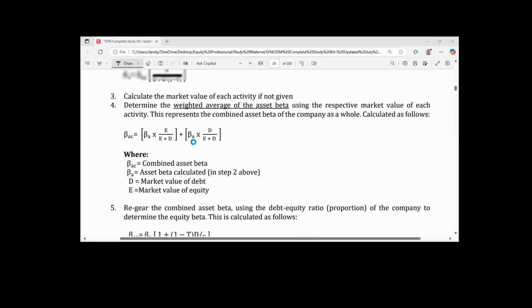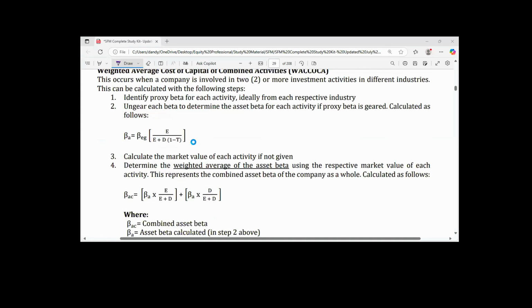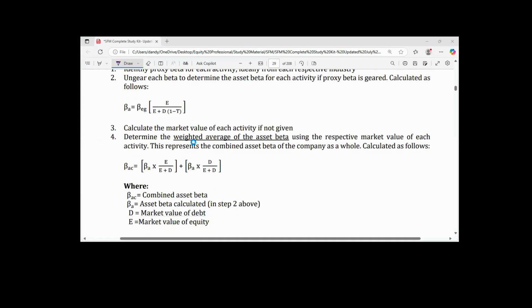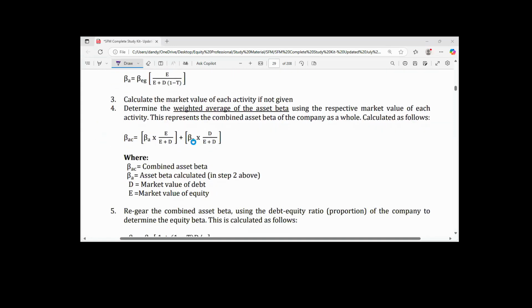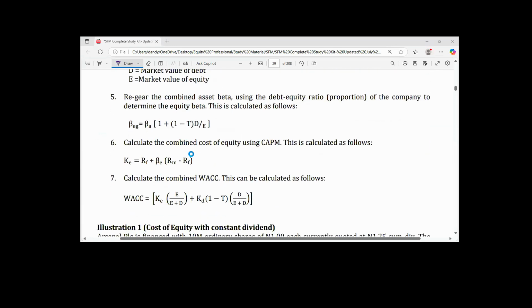Let me see if I have them here. Okay. All right. This step 4 here. Okay. It's okay. Let's manage this. If there's any area I need to chip in, then I will come in.